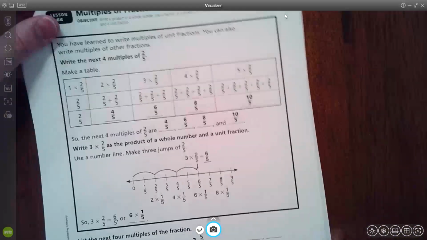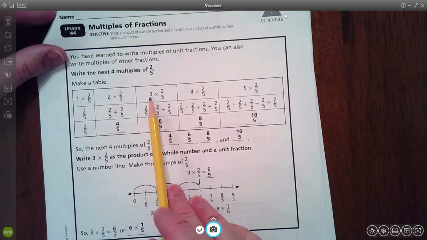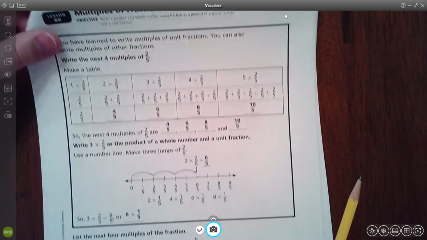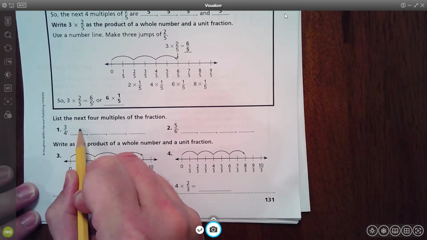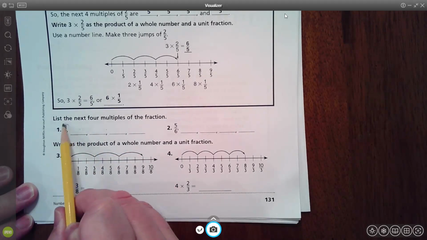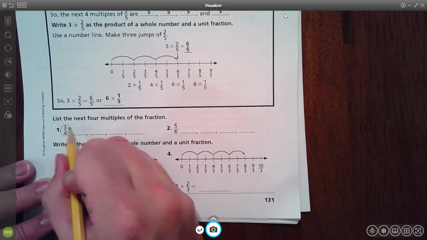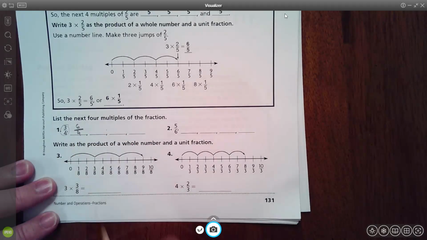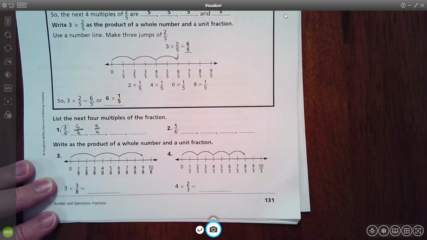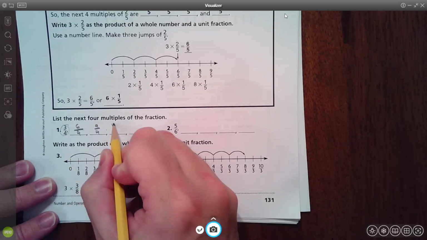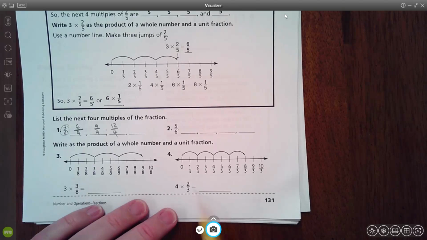After having seen all that stuff, you can see 1 times 2/5, right? And then 2 times 2/5, 3 times 2/5. And we'll go down here. We're going to do multiples of these, but instead of going 3/4 and then 4/4 and then 5/4, we're counting by this number. We're counting by 3/4. So the next one would be 3 plus 3 is 6/4. Plus 3 more, 9/4. Plus 3 more, 12/4, right? So 3, 6, 9, 12. I'll let you fill the last one in.